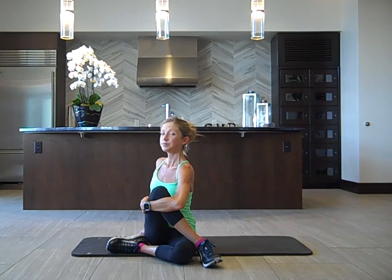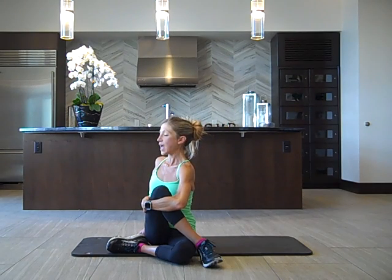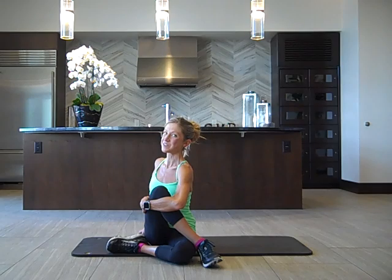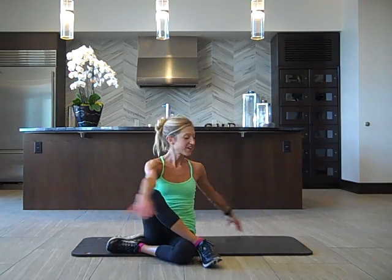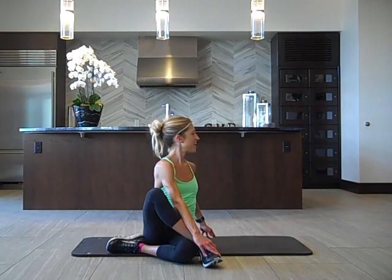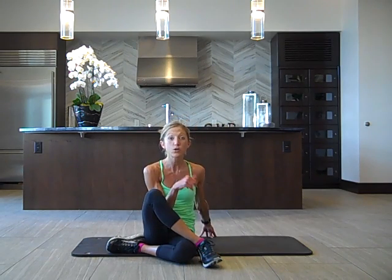You want to look back over that back shoulder and think about a tall, long spine. Breathe, inhale, and exhale. I'm smiling, those endorphins are kicking in. It's awesome. Let's counter stretch, come twist, and relax. One to two more stretches before we end.